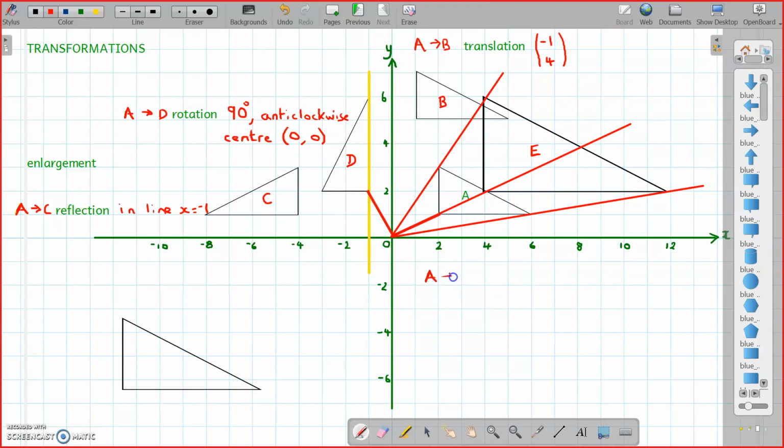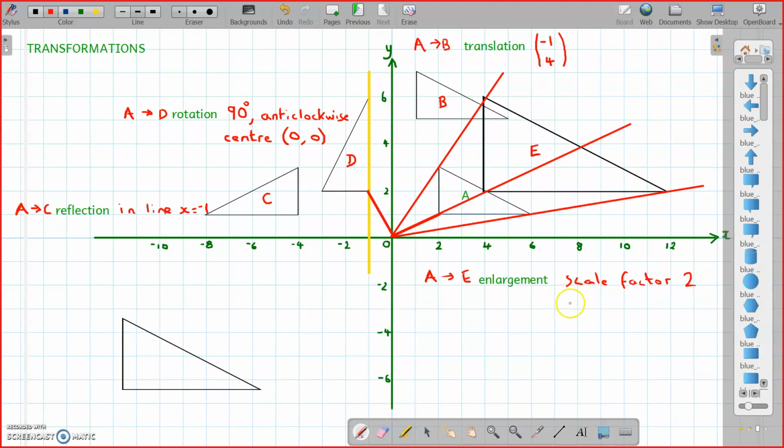A to E is an enlargement. But look at the information I have to provide. Enlargement, scale factor 2. In other words, that's how many times bigger the new shape is.